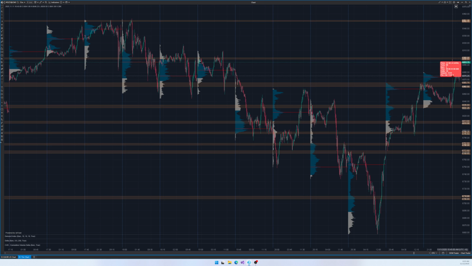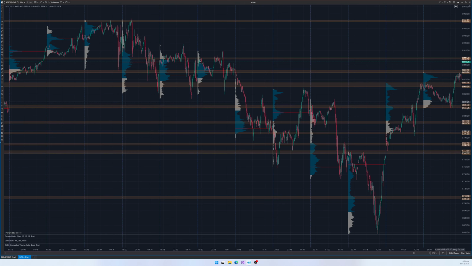I wanted to have less locations actually, but that might have been too much because we see here quite a high volume node and here as well, which was actually the finishing of that place here. So let me add that one for today already, because this one seems to be the POC from the day of the 3rd of November. Okie dokie. So from a location perspective, well done.